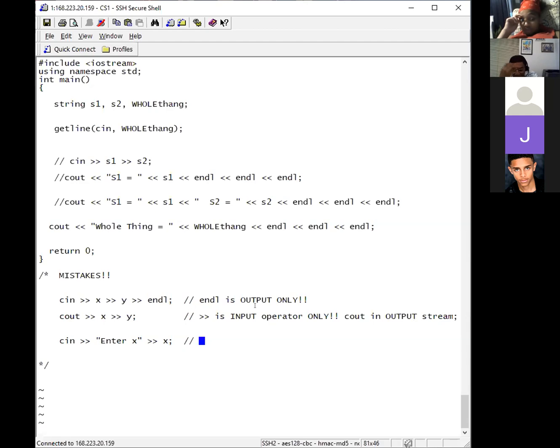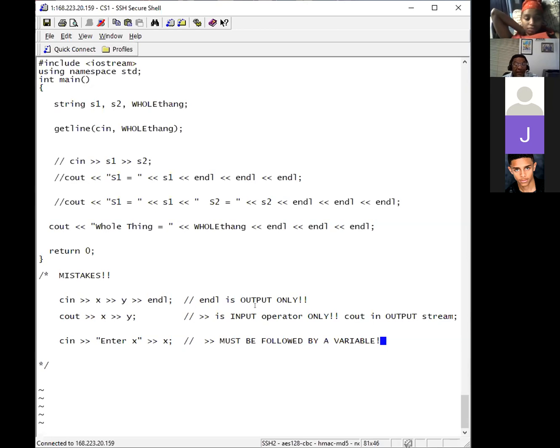You'll have to say the enter part separately for X. You only use quotes for output. And what else? Something stronger. It must be followed by what? A variable.